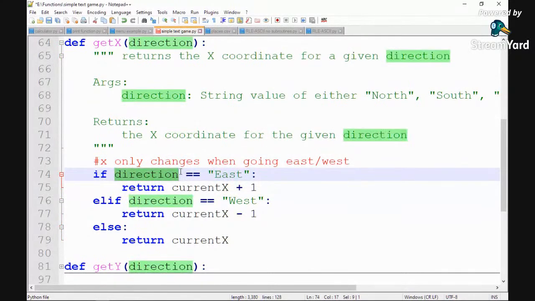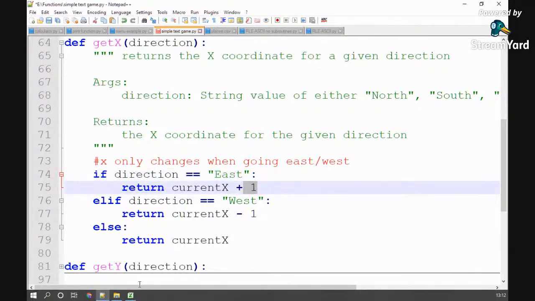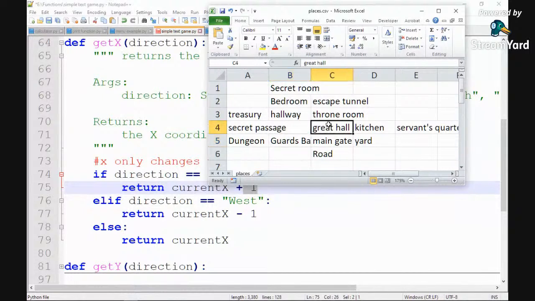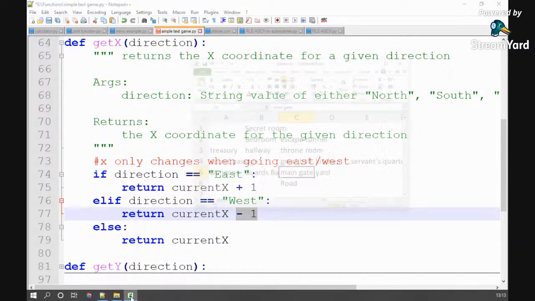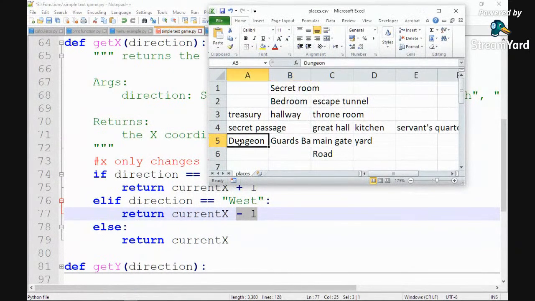If direction is equal to east, then it's going to go up because we want it to go. So north, east, south, west. So if we're at the main gate, if we're going east, then we'll be increasing the value. So 0, 1, 2, 3. Yeah, we're increasing our current x value. If we're going west, we're decreasing our current value because we're going from the main gate this way, 0, 1, 2. Okay, this is 2, but this one is going to be 1.